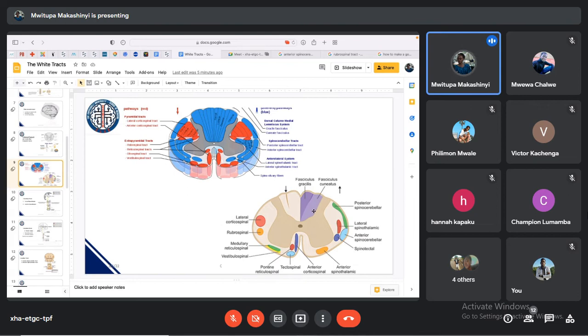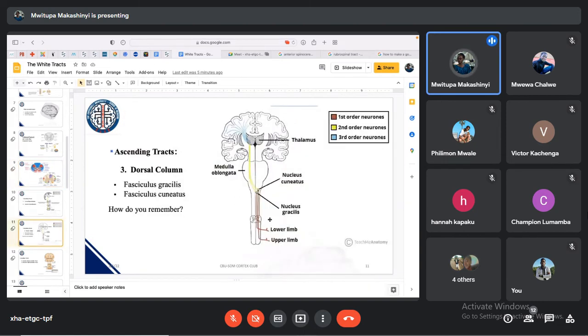But another way that you can remember is the fact that the fasciculus gracilis is more medial than the fasciculus cuneatus. So fasciculus gracilis being more medial, one of my friends likes to remember that your legs are medial to your arms. Your arms are more outward. They're more lateral on your body. So the fasciculus cuneatus, which is more lateral, deals with the arms. The fasciculus gracilis, which is more medial, deals with the legs. So whichever way you find it easier to remember, that's what you can use.